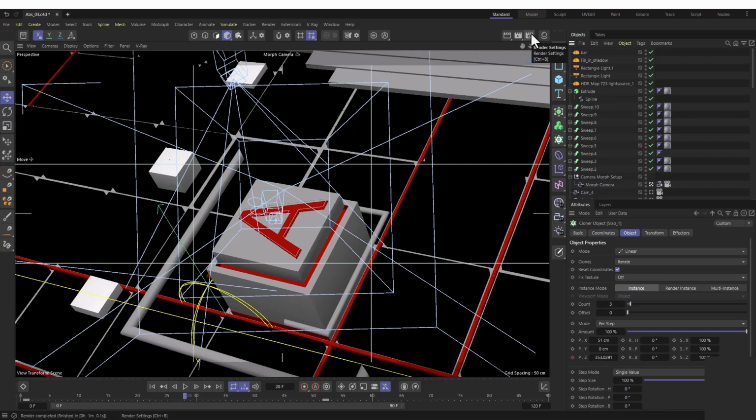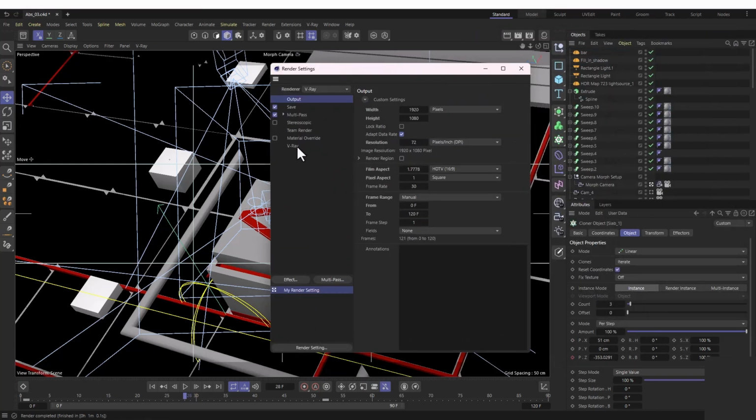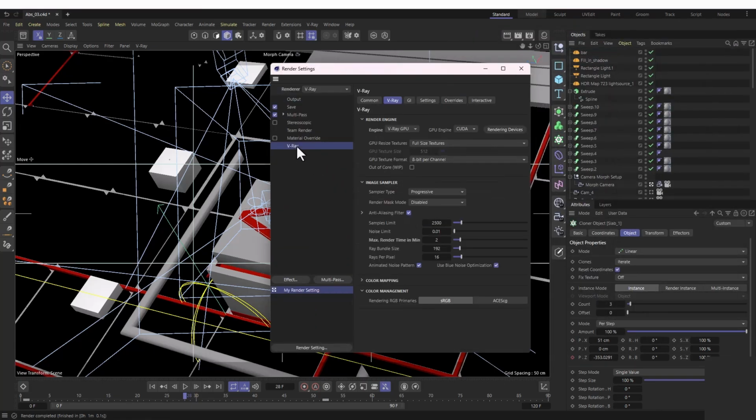So the render settings that I've basically gone through for this particular render is I went to my V-Ray and changed my maximum render time to 2 minutes. So this is 2.5 minutes, this is 2 minutes. So when your render reaches 2 minutes, it will stop rendering and denoise your scene and export it out. I don't want to put much pressure on the machine to render out this particular scene. That's why I limited it to 2 minutes.